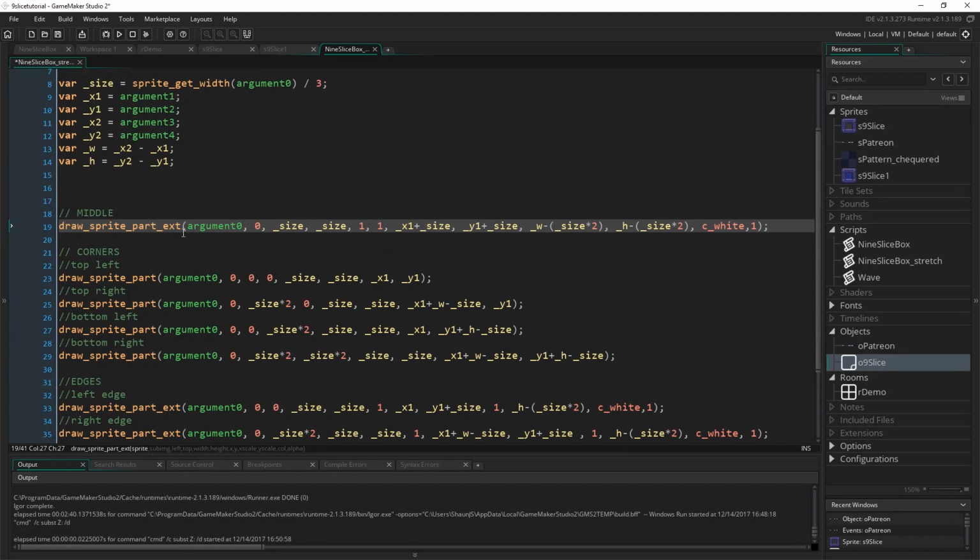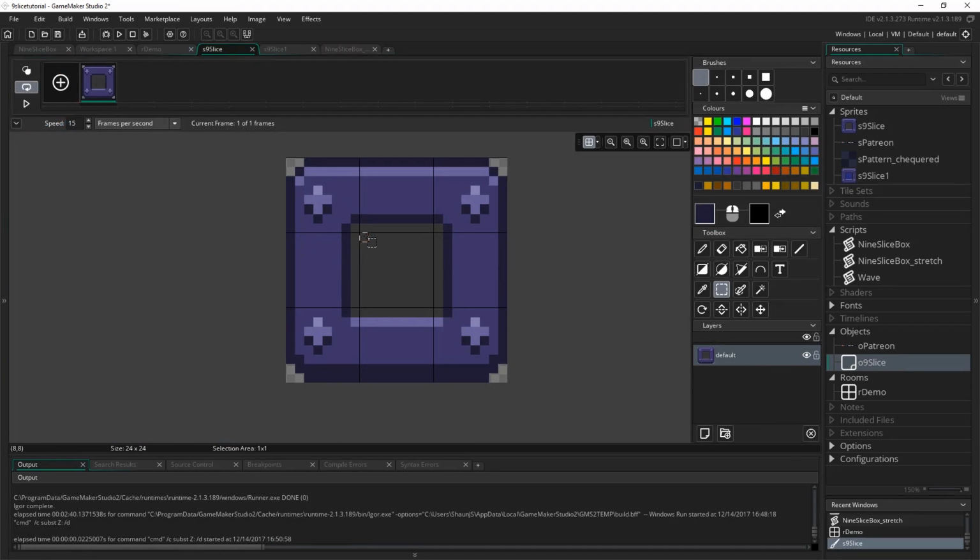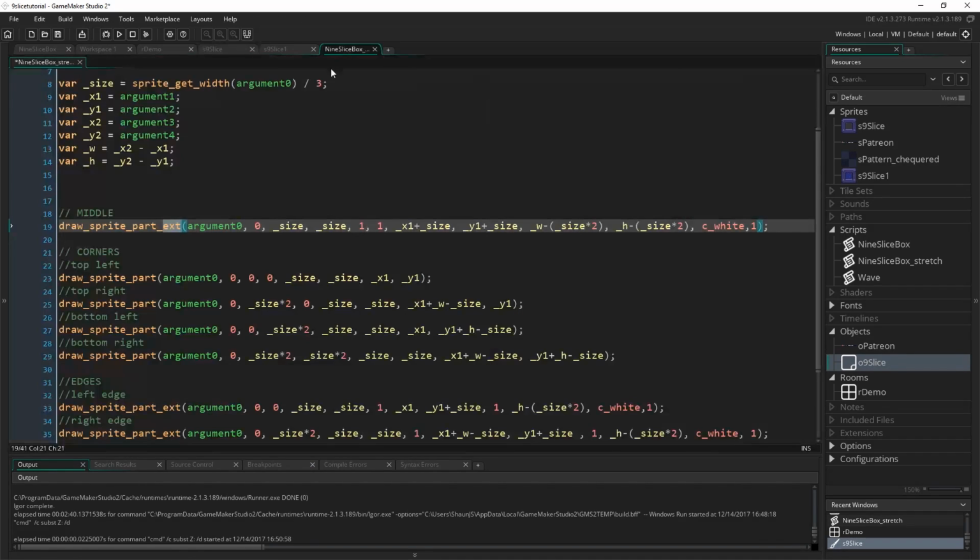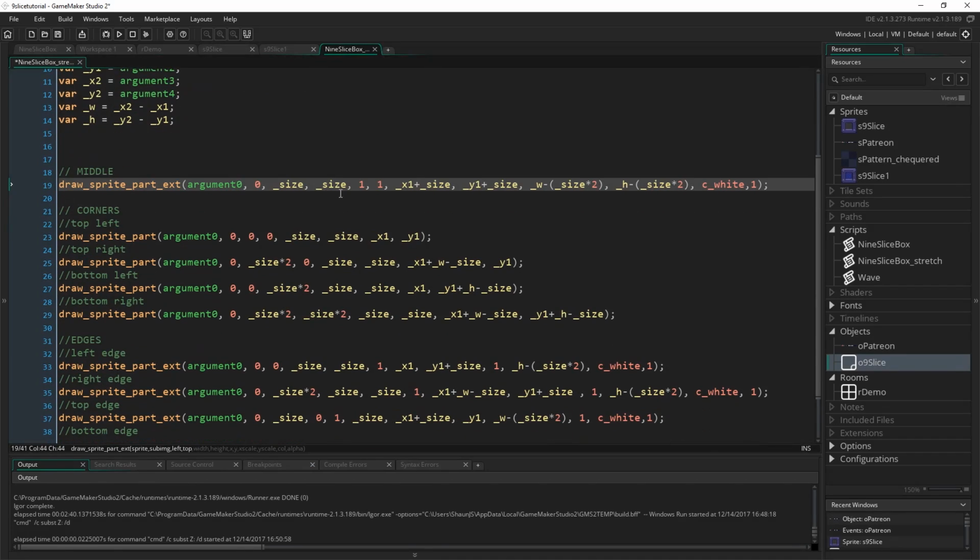So for drawing the middle, what I've done is instead of using drawSpritePart, I've used drawSpritePart.ext. We no longer have our for loops going on. What we're going to do is grab this 1 pixel here, and stretch that to fill the box, because all these pixels are the same anyway, so it'll look right. So how do we do that? Well, all we have to do is where we did the width and height before, instead of using size, which is 8 by 8, we're just going to grab that 1 pixel, so I'll just put 1 and 1. It matters a little bit, but doesn't matter too much because all the pixels are the same.